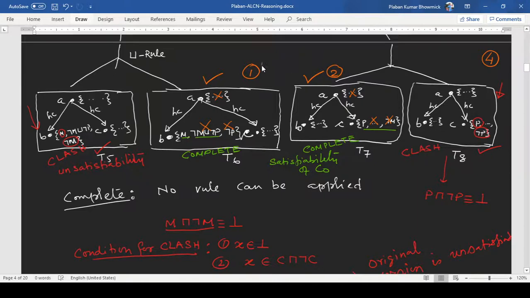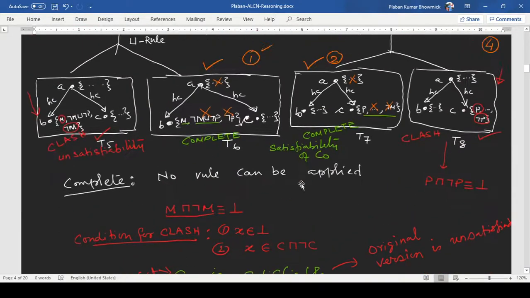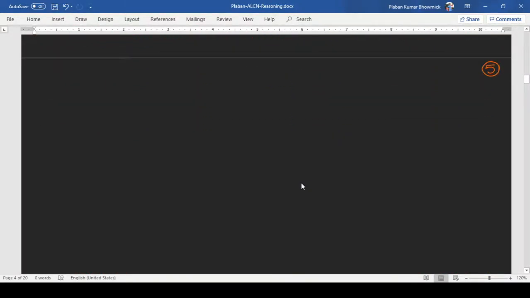So let us take this one, the first counter example, the interpretation for which the original problem is unsatisfied.